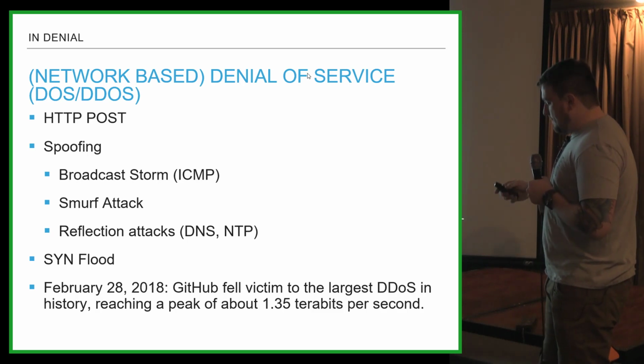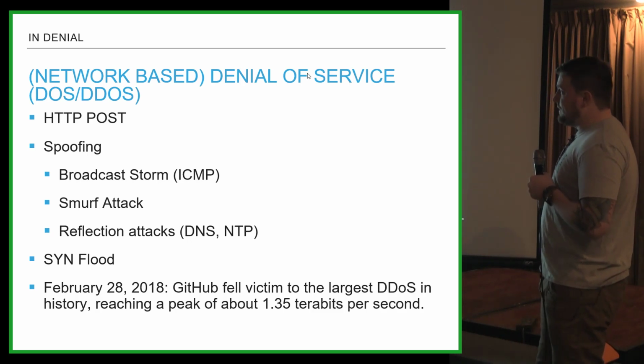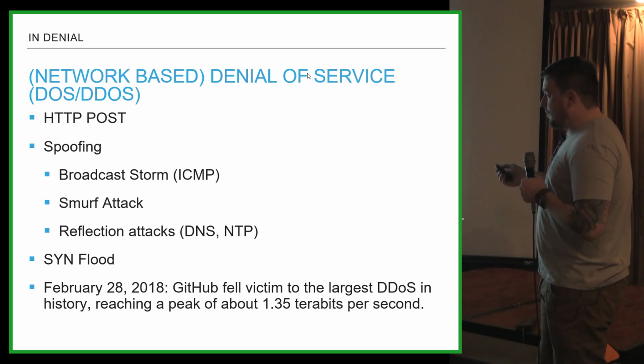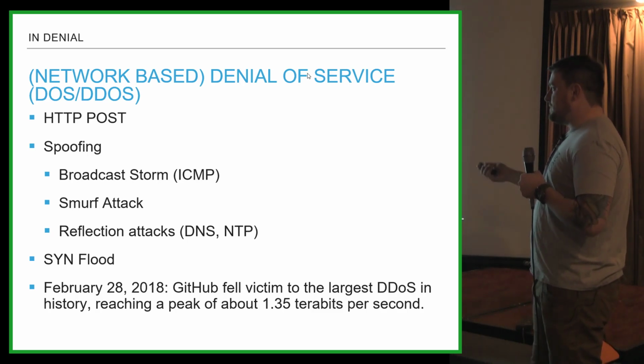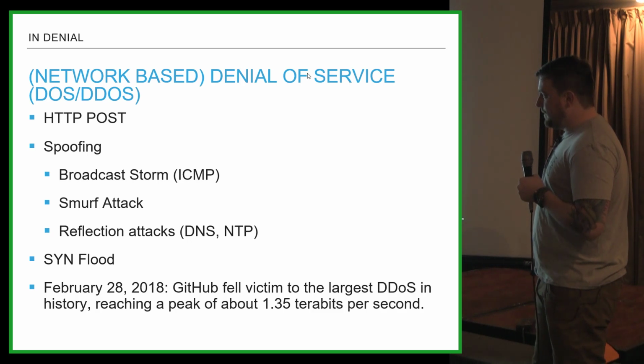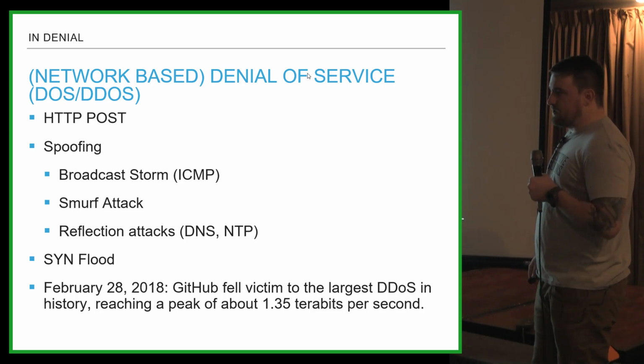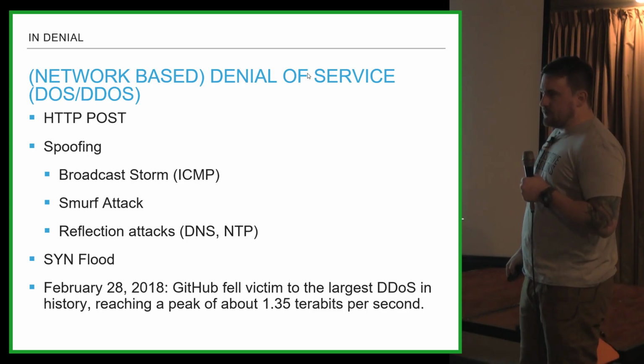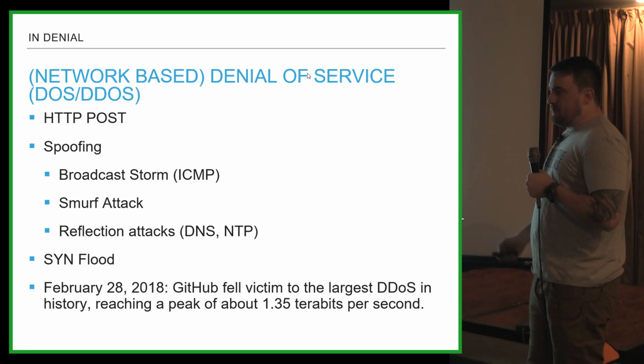Another commonly used thing today is IP spoofing. So you have broadcast storm, Smurf attack. In a Smurf attack, it sounds cute and funny, but really all it means is that you changed the source IP address of the packet. In the example of a DNS reflection attack, that's an example of a Smurf attack.